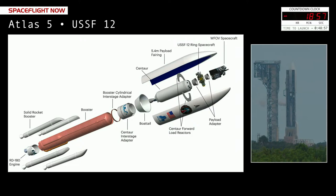That's a little more than 60% of the thrust at liftoff provided by these boosters. And the one in 541 represents the single RL-10 engine on this mission. The Centaur upper stage is powered by a single engine. Some variants of the Atlas V fly with two RL-10 engines. Tonight's mission has one. So those are the major designators for the 541 configuration.